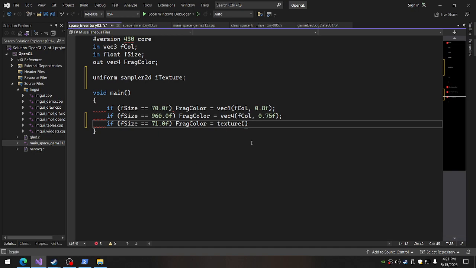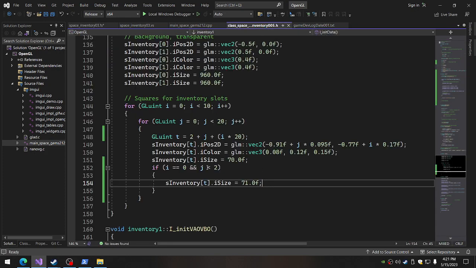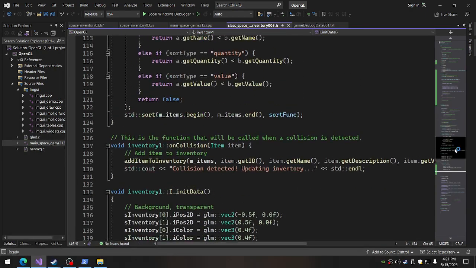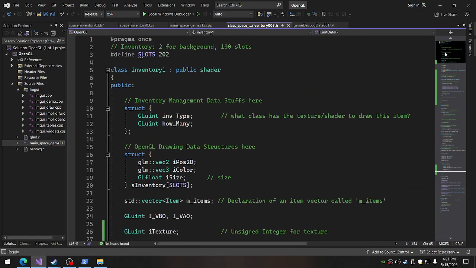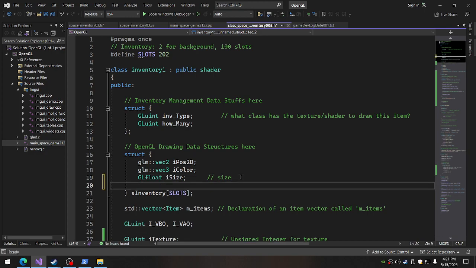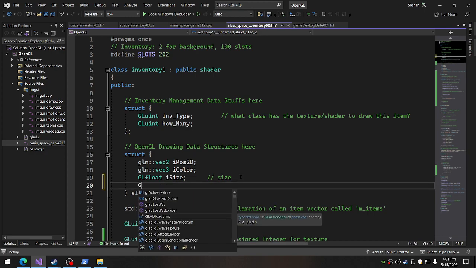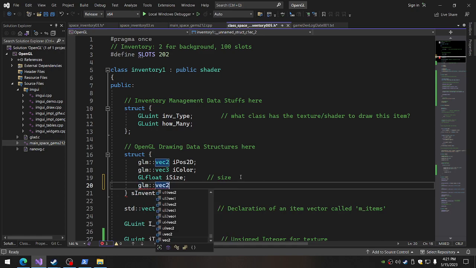Okay, so we actually need texture coordinates. Son of a bean dip, really. We need texture coordinates, computer, and we need them now. We can't do it without them. So that means this whole thing, but we're already in version 5, so we're good. Okay, position, color, size, OpenGL drawing, data structure, texture coordinates.